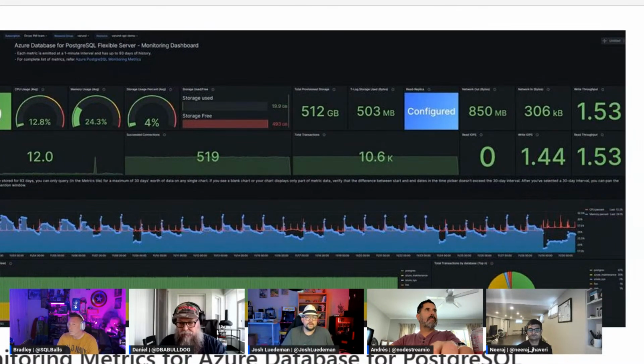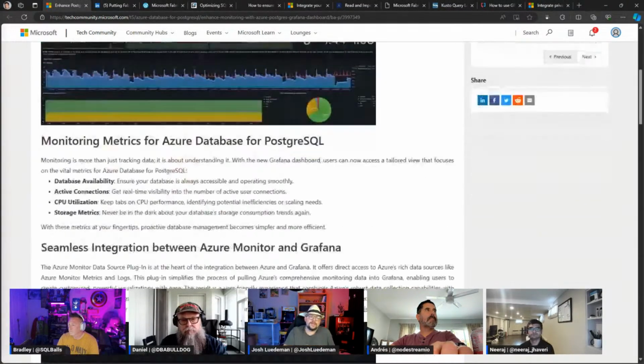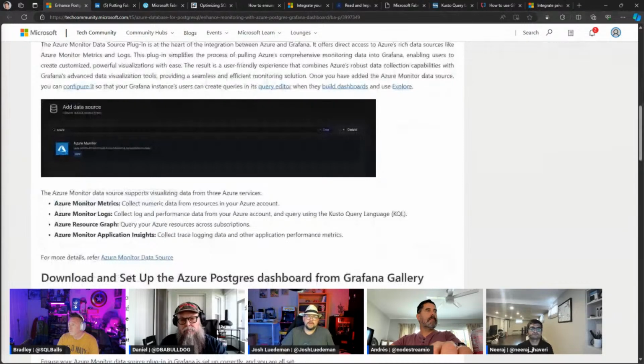What this article does is it walks through how to set up Azure managed Grafana, using Azure Monitor to create the Azure Monitor data source plugin to actually feed that data into Azure managed Grafana so that you can track some of the basics.